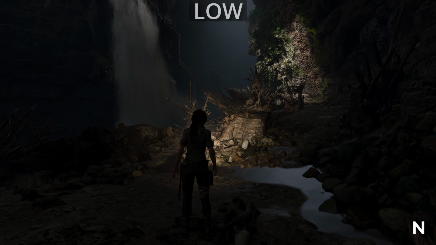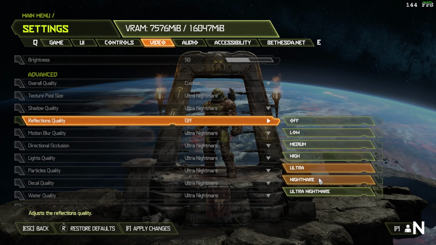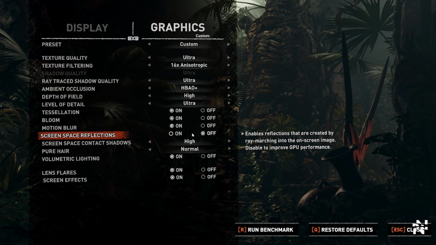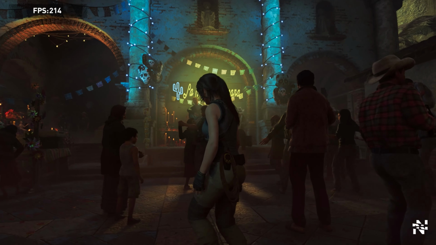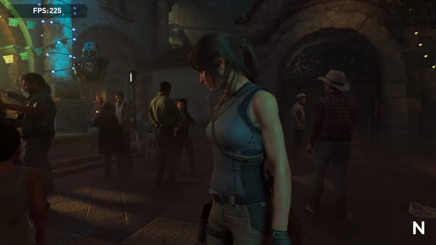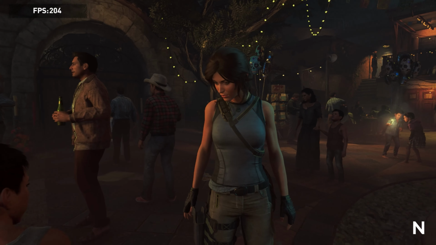On high-end PCs, setting reflection quality to higher levels increases the realism of reflections. This means more detailed and accurate reflections of objects, environments, and characters, enriching the visual experience. High-end PCs can handle the increased computational demands without significant impact on performance, delivering a more immersive graphical experience.